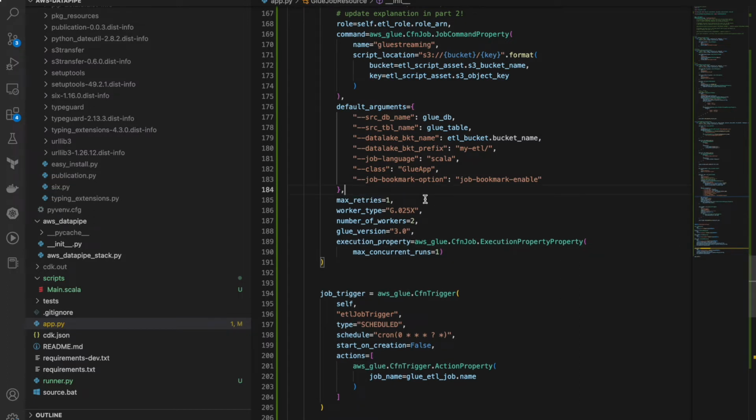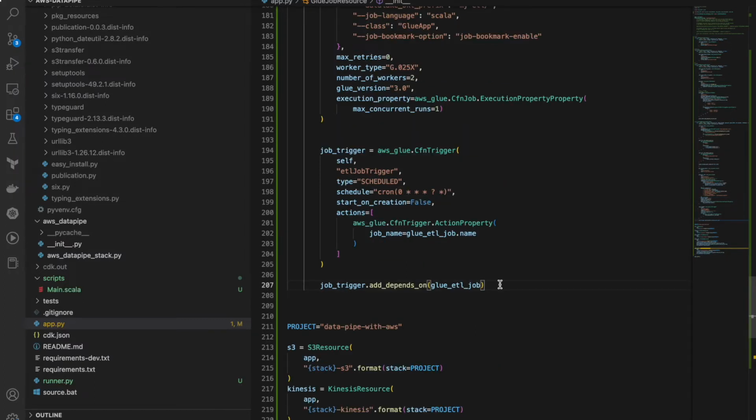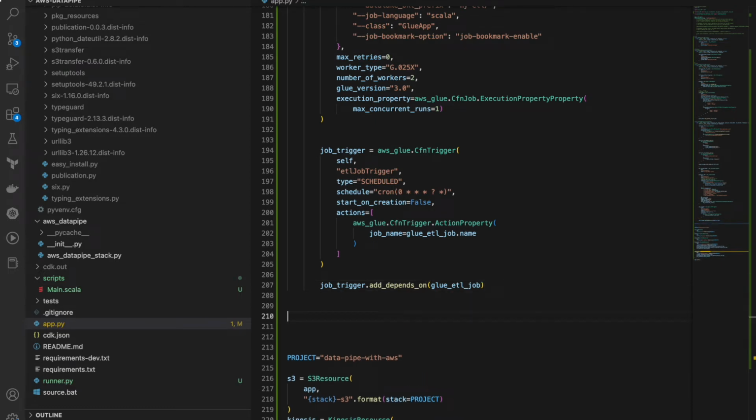And let's set max retries as 0 to avoid retries. It can cause some unexpected running. Now let's start to add the resource for the Glue crawler. Name it CfnCrawler.